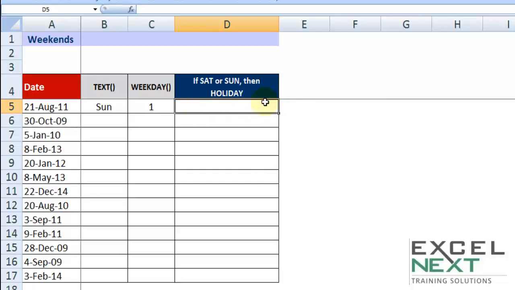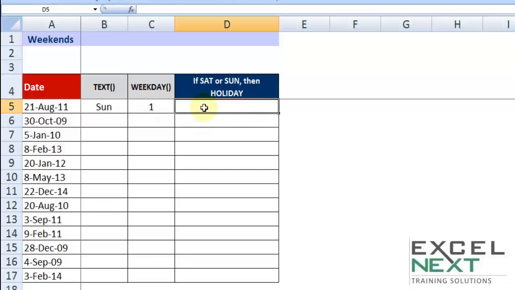Now, as we had discussed these two formulas in the earlier videos, the text formula helps us get the information with respect to month, day and year. So if I double click, you will notice in the text formula, I have chosen the first part as the date value, and the second part as the format of the text, which is representing the three letters of the day. Similarly, weekday, something which we discussed in the date related formulas, simply asks for the cell which contains the date and it denotes the digit 1, which implies Sunday, 2 Monday, and so on. The 7th would be Saturday.